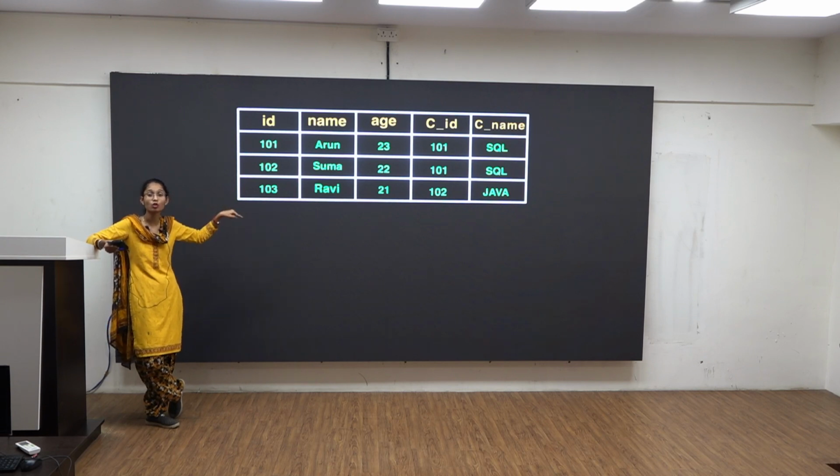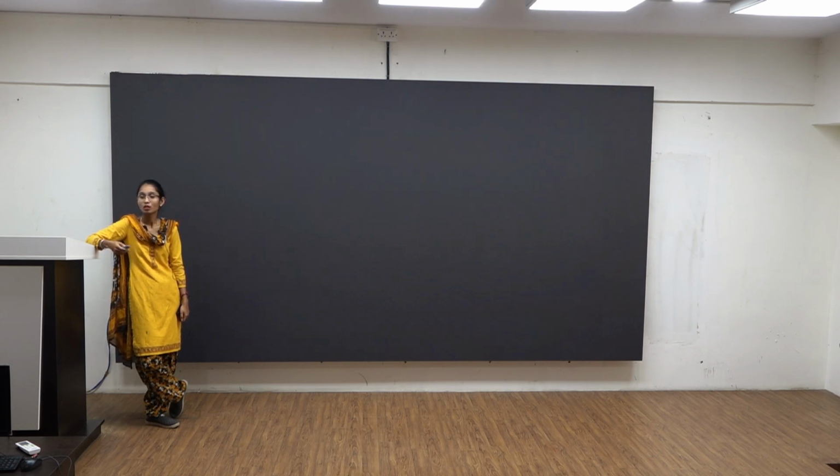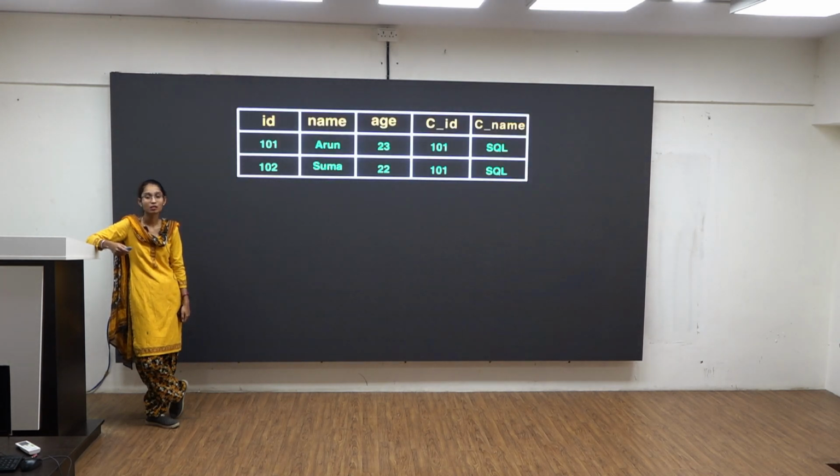Why? Because that also will occupy memory. So what if the student has left or got placed? I wanted to remove that particular student's detail, so I removed it. One student's detail I removed. Now, when I removed that particular student, don't you think I have missed one piece of information? What information have I missed here?